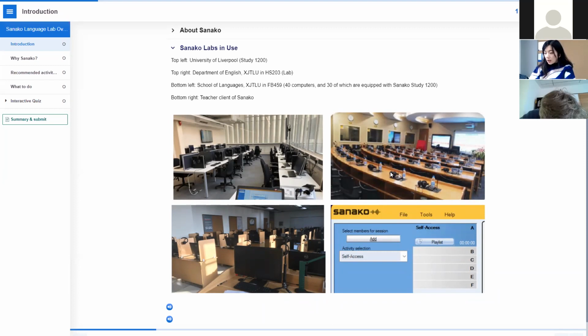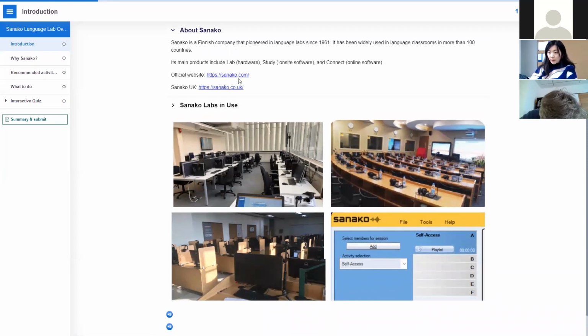It's a hardware-based lab. There are no computer desktops for students. The top left one is the study lab at the University of Liverpool. It's similar to our one here at the bottom left, installed with the software-based one.